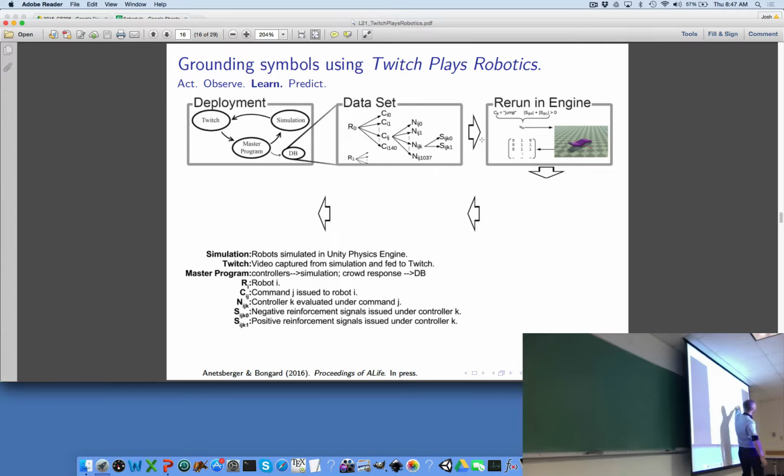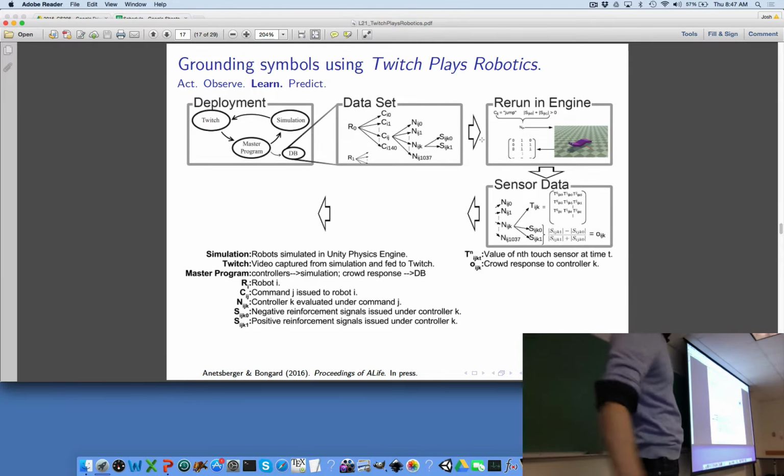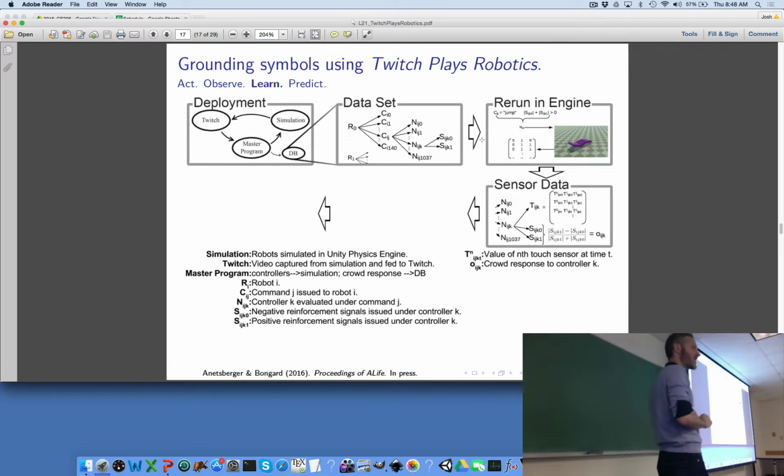We replayed each one of those controllers on the robot and recorded the touch sensor information. Each part of the robot had a touch sensor inside of it. So when we played back each controller, we created an additional matrix that goes along with it, and that matrix records which touch sensor fired at what time. For the worm robot, which has 3 body parts and therefore 3 touch sensors, we have 3 columns corresponding to the 3 touch sensors, and every row corresponds to each time step during which that controller was executed.